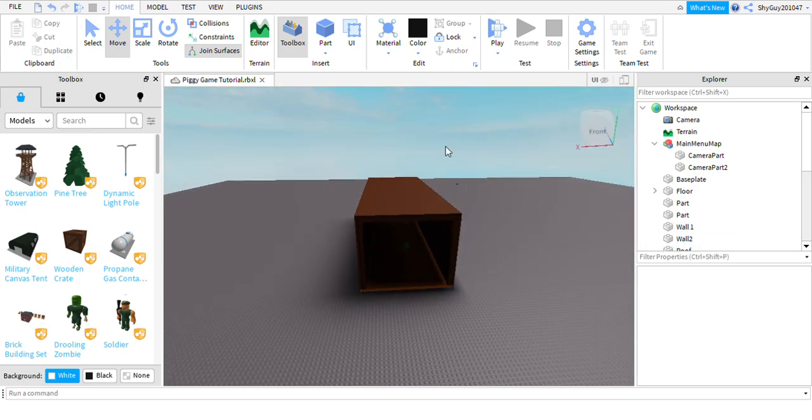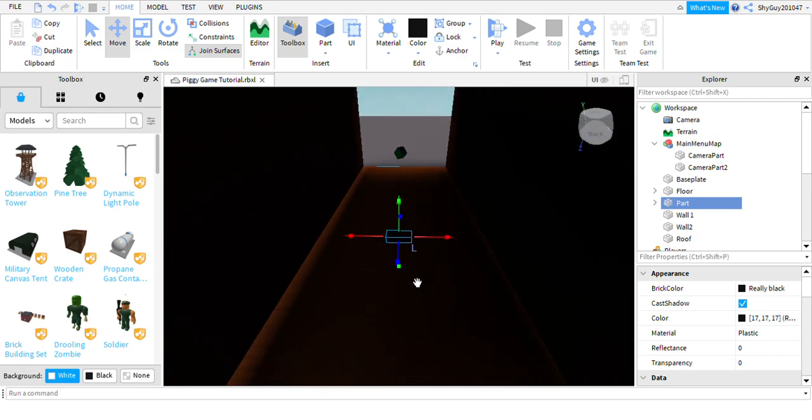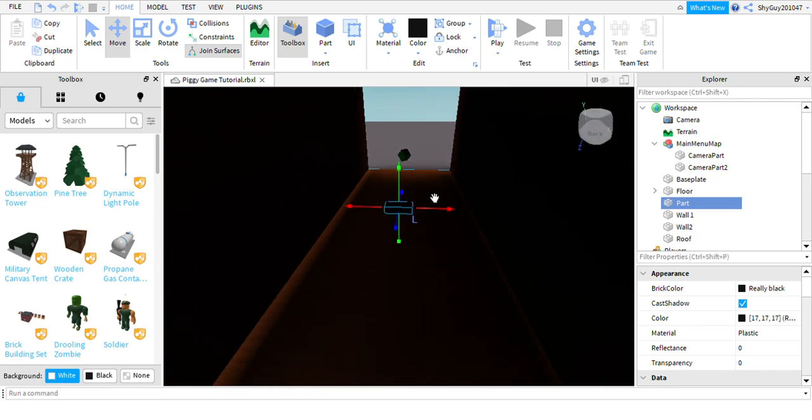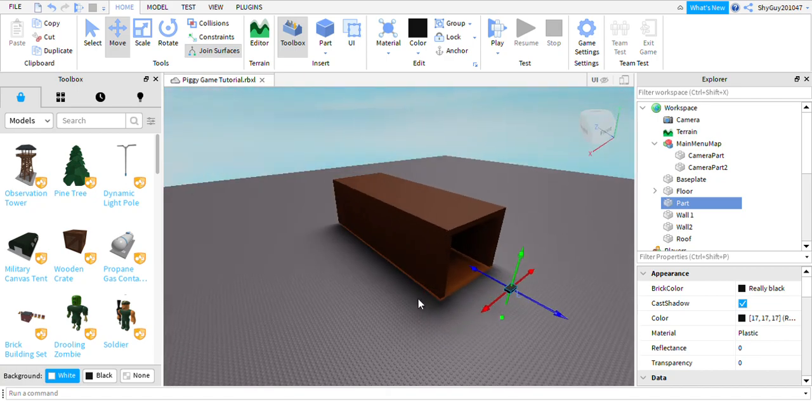We can just make a part. You can delete these two parts and just make it black. So you can insert one. Let's find that. Yeah, let's put it there. Move it towards camera part 2, lift it upwards, and put it here.